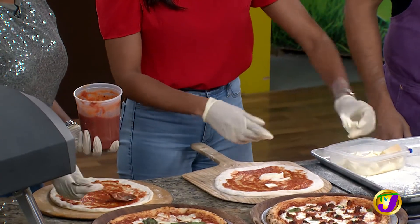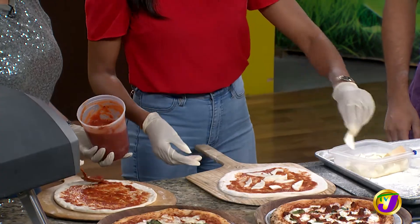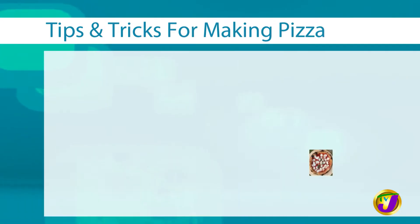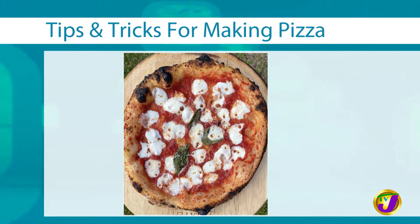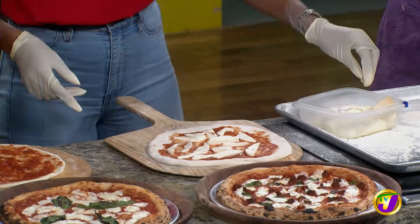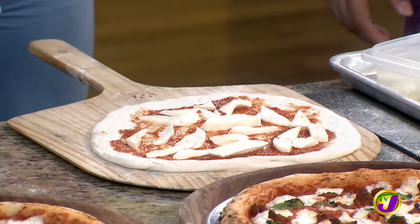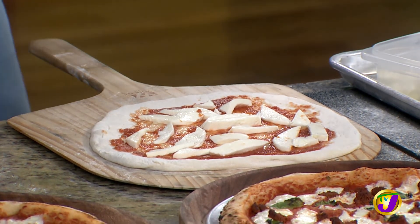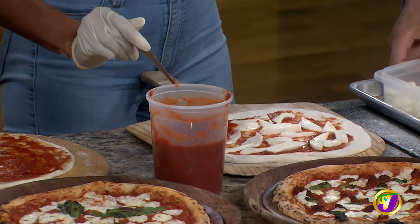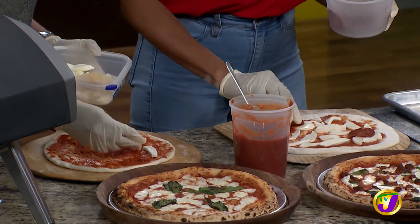How can I Jamaicanize my pizza dough? I have made a corned pork pizza — I put corned pork and scotch bonnet on it, then I boiled some yam and shaved it on top like truffles. It grows in the ground, it's just like a truffle — you can call it a Trelawney truffle if you want. What about ackee? I haven't done any ackee yet. I don't eat pork, so that one has pork. For you, Debbie, just some basil. Put your pork on, and then you can add some basil to it as well.